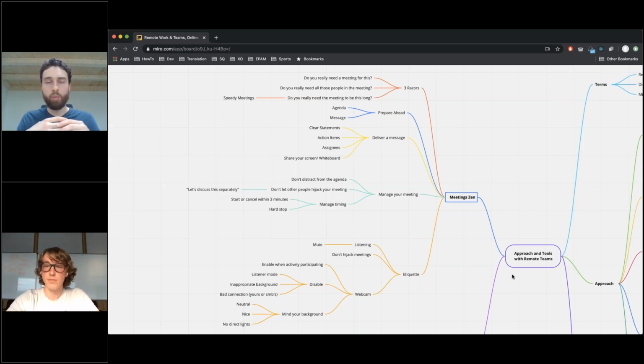And why this is super important is because if we calculate the dollar value of the time in meetings, it's oftentimes more than $500 a meeting, or even $1,000 a meeting. So if you have, say, each person is $1 a minute, if you have 10 people in a meeting for an hour, that's already $600. So basically, try and apply the razors to cut down the meeting's time, number of participants.